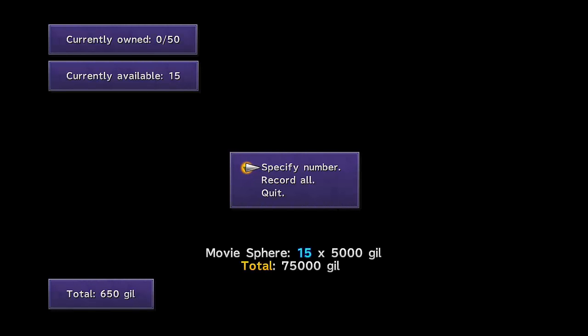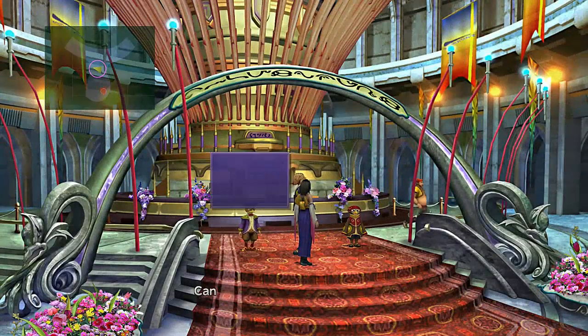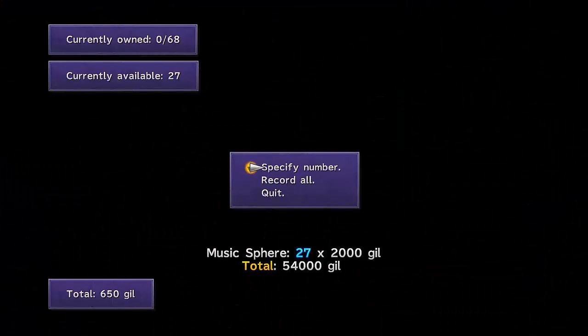So you can buy all of them for 75, but basically they're 5,000 gil each. And I don't want to do that. So you talk to this dude. You can get the music sphere. And there are 27. I don't remember.